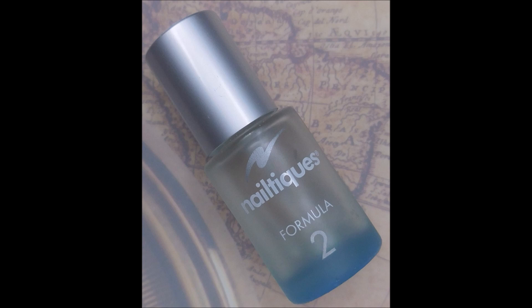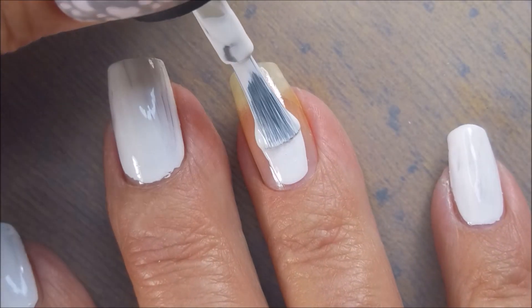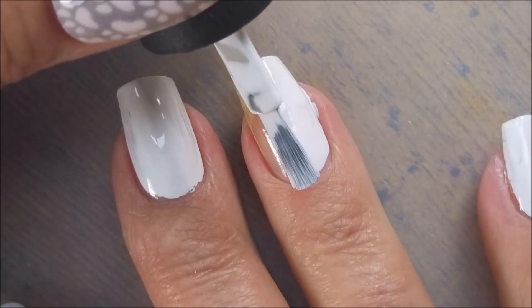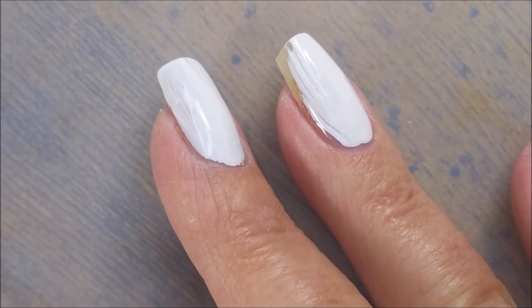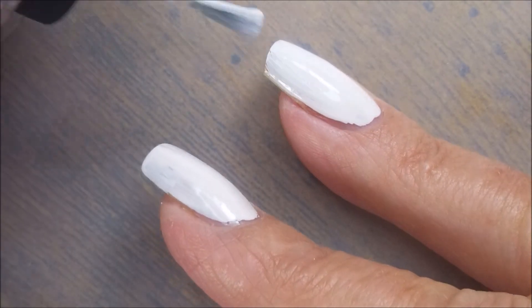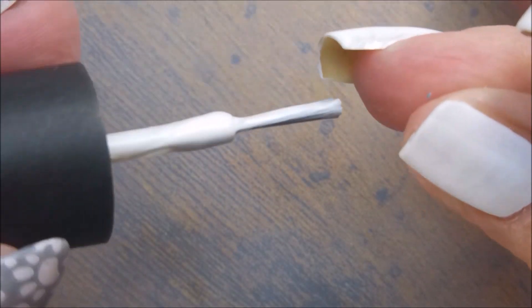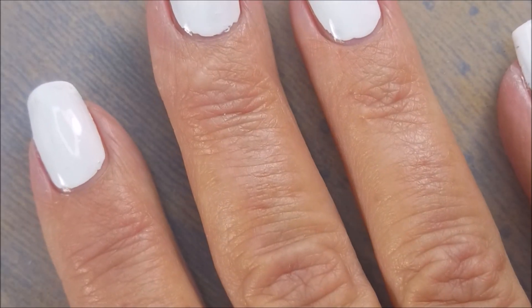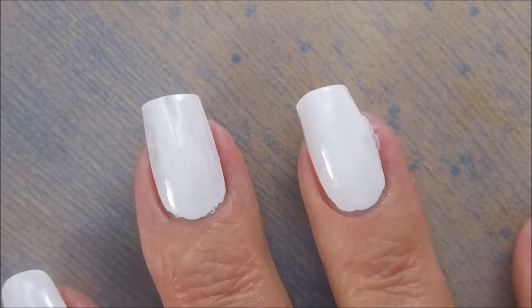I've started off with Nelteak's Formula 2 on my nails, and here is Bases Loaded Lacquer Shutout — my favorite, favorite white. I'm hoping she comes out of hiatus one day because I'm going to need more of the white and the black for sure. I think I have a backup bottle so I might start getting stingy with it. But I am going to use a white base today. I know y'all are shocked because I normally don't do that, but today we are.